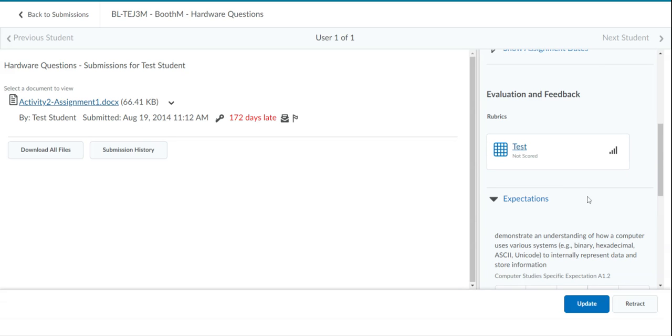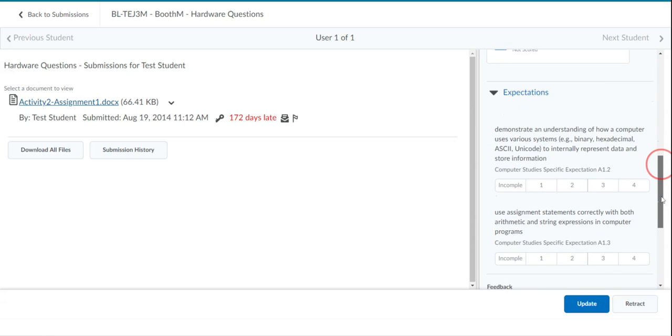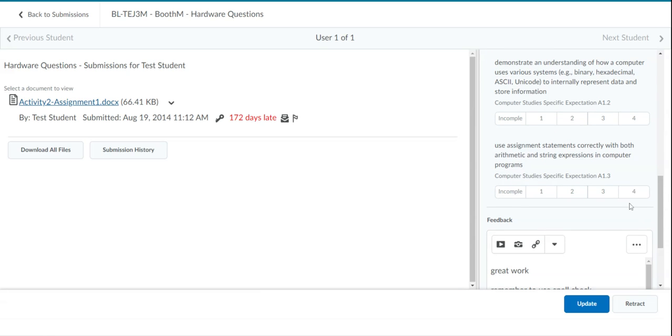And you will see that the expectations are actually below the rubric. And then what you can do is you can evaluate the student based on the expectations that have been added to the rubric and give them a level on there. So I'm going to just go ahead and you can see when I click on the rubric, you're going to get a different color scheme because the scale has a different color scheme with green, and you can see blue and then red and then sort of a gray color that's there. So I'm going to go ahead and give the student a level, and I'm going to update that feedback.